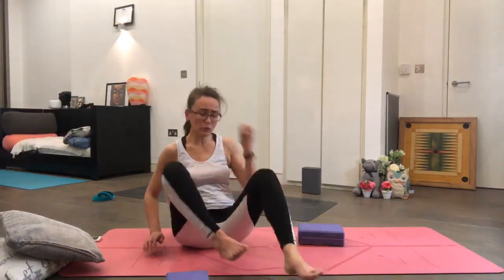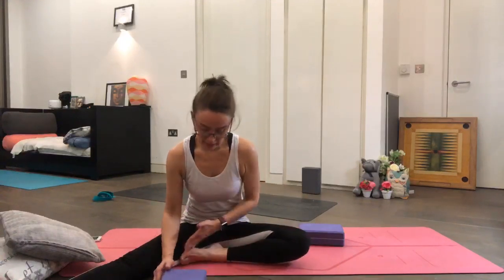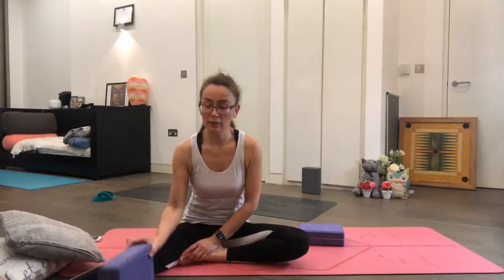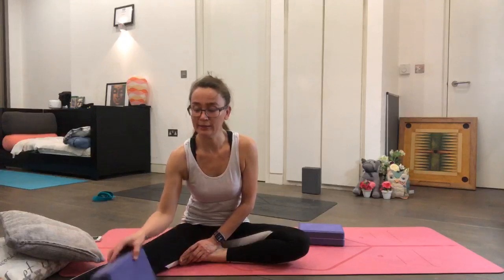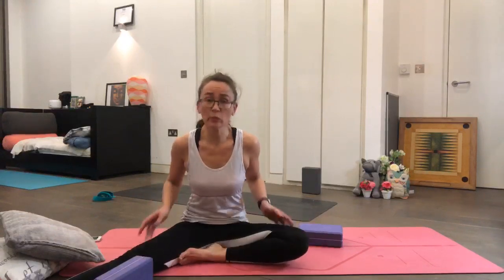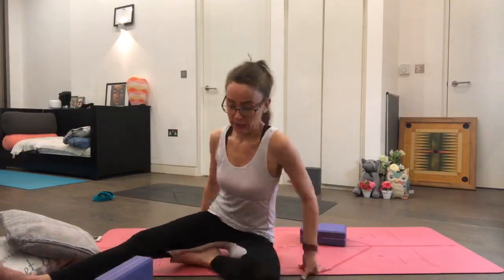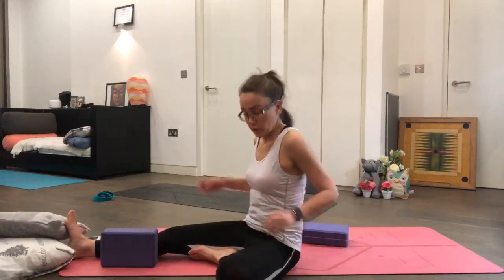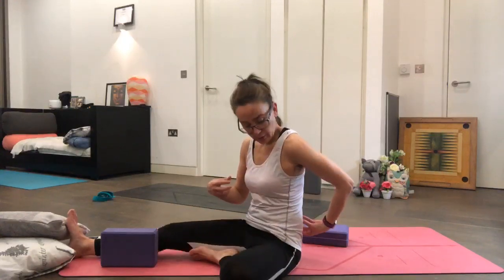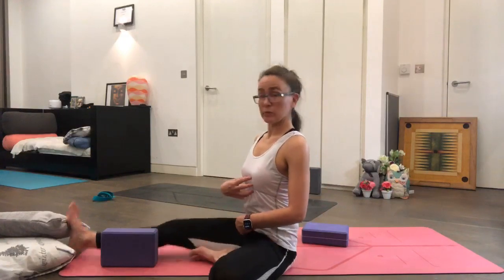Yeah. So both legs can be straight or left knee bent, left sole of feet in the inner thighs. So you can do it lower, medium, or high. Yeah. Oh yeah, the hands. I'm sorry. So the hands are behind. If you feel like you have the weakness in the lower back, where you don't have enough strength in the lower back to keep the chest lifted, yeah, collarbone open to be able to lift.